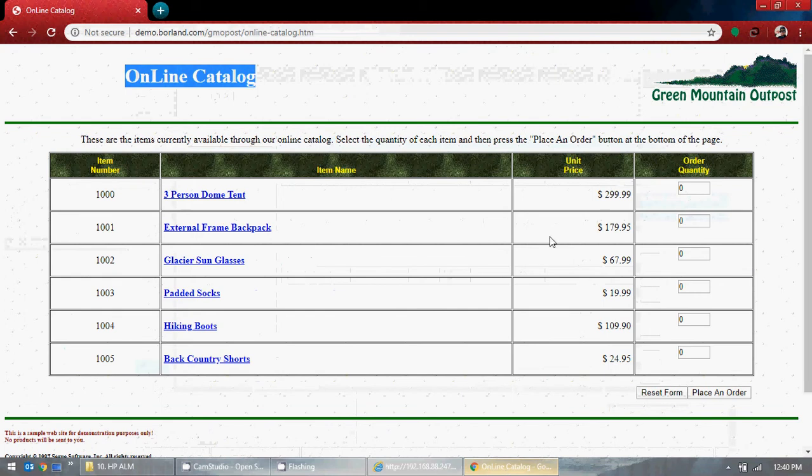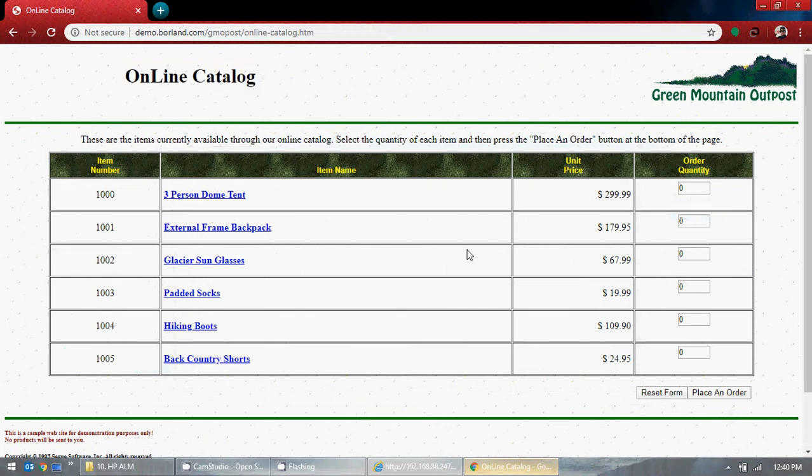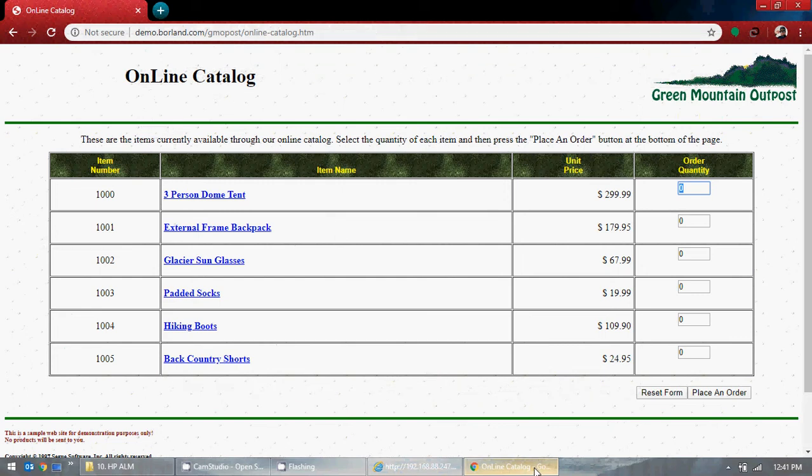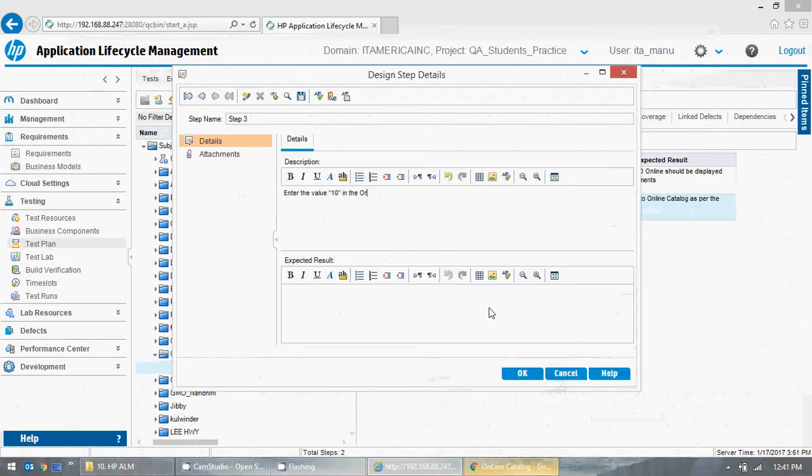Now I know this Green Mountain Post is a retail business. We are dealing with the retail business. So enter the value 10 in the order quantity for the 3% dome tent.